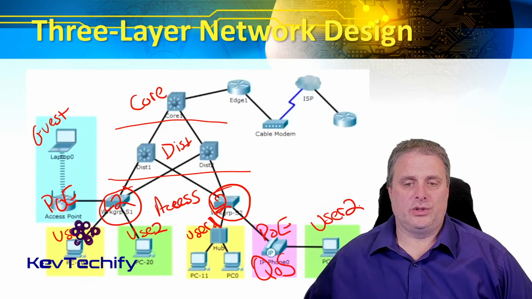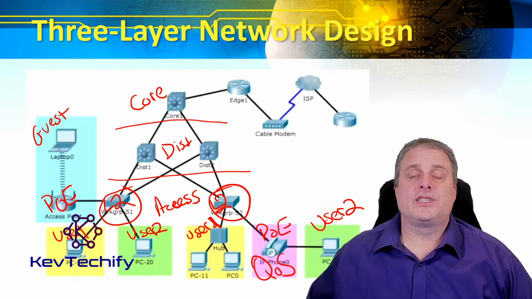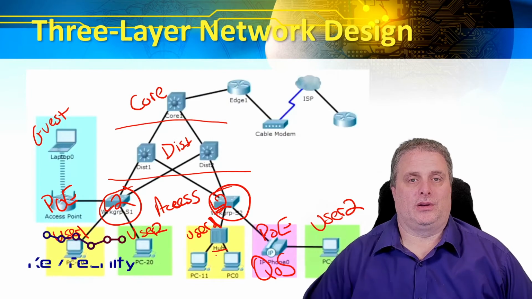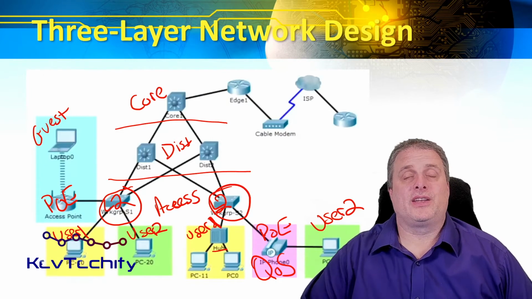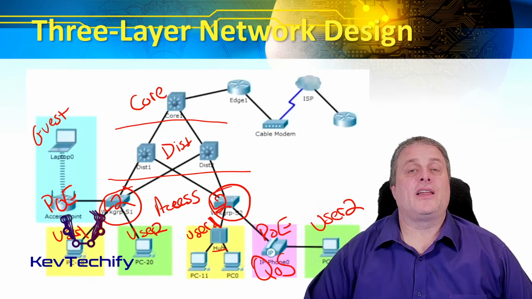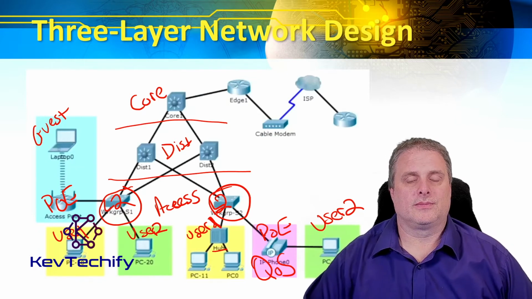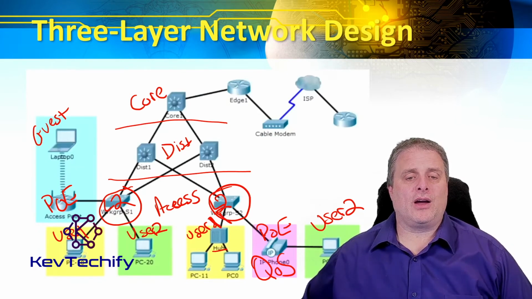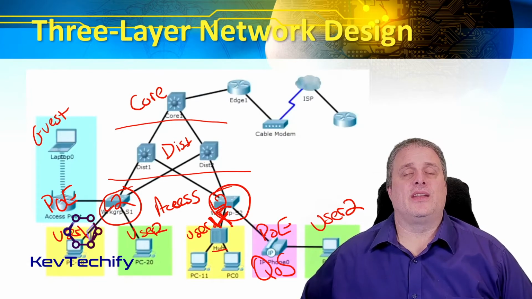User VLAN 2. Notice down here that the user here on PC 11 connected in a hub to support extra devices. Now they have not only PC 11, but then they have another PC they brought in. This type of activity could be considered a violation of network policy. And port security could be used to shut down this connection, this port here, to the hub and these connected devices.